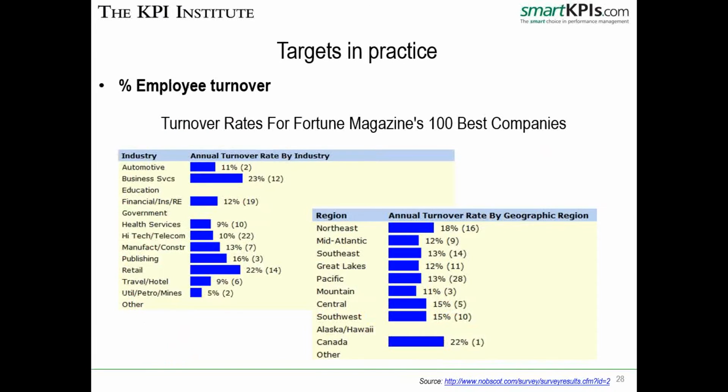Another KPI is employee turnover. As I've mentioned before, this is one of the most popular KPIs which are measured by the HR department. Now, depending on the organization, depending on the industry, the targets for this KPI can vary. Here you have a benchmarking report for different industries in North America with respective targets attached. They generally go from 5% to resources industry, utilities industry, up to 12% in financial institutions.